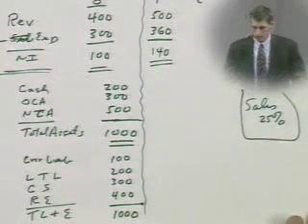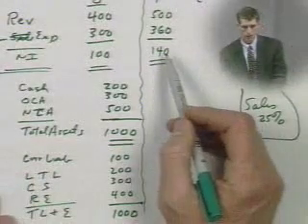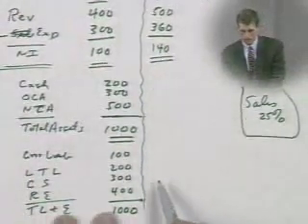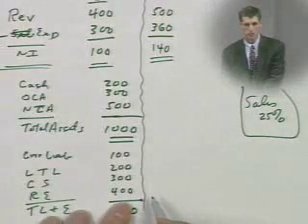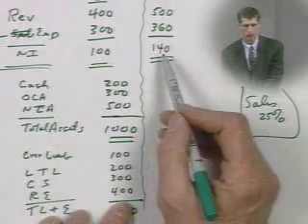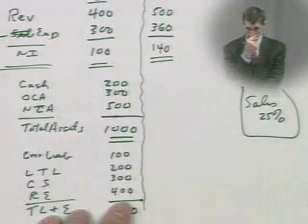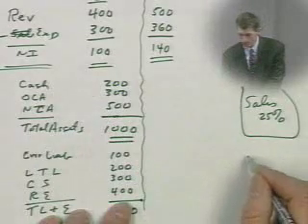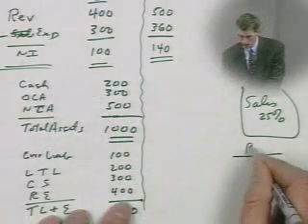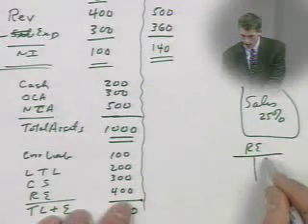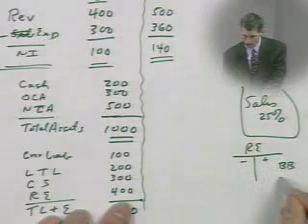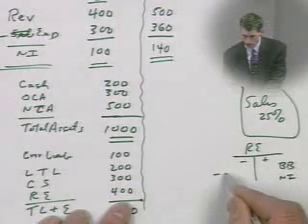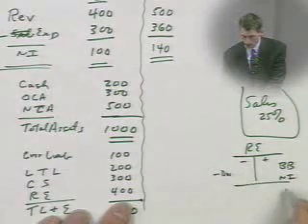Well, once we know what net income is, we can go down and do retained earnings. What is retained earnings going to be, given that we know net income for the year is 140? Retained earnings, quick reminder, is an equity account: beginning balance plus net income, subtract out dividends, gives you the ending balance.